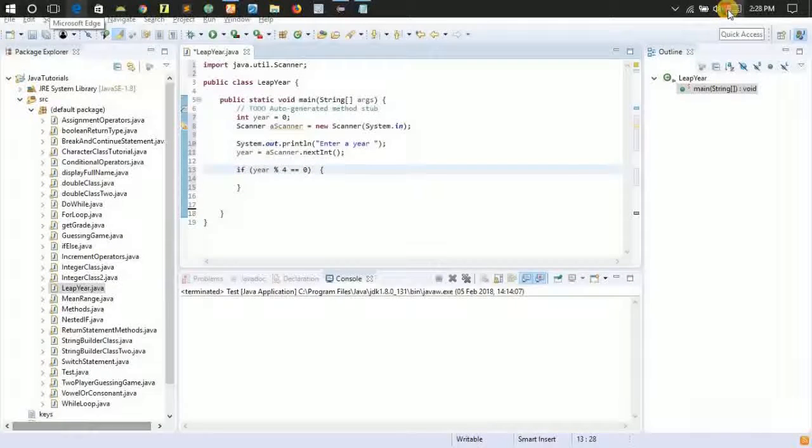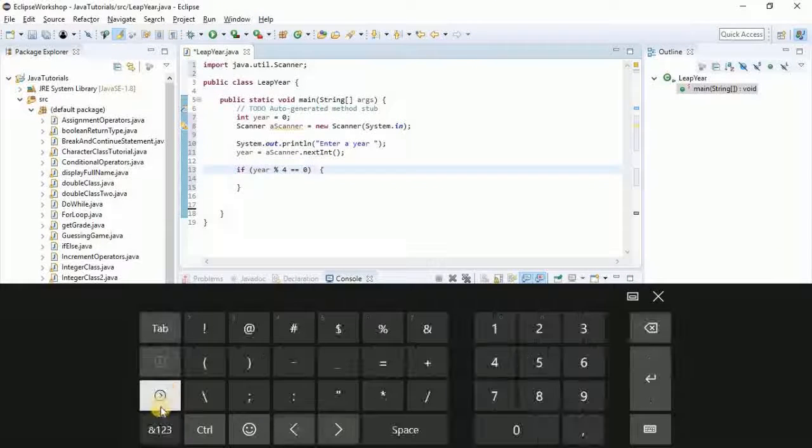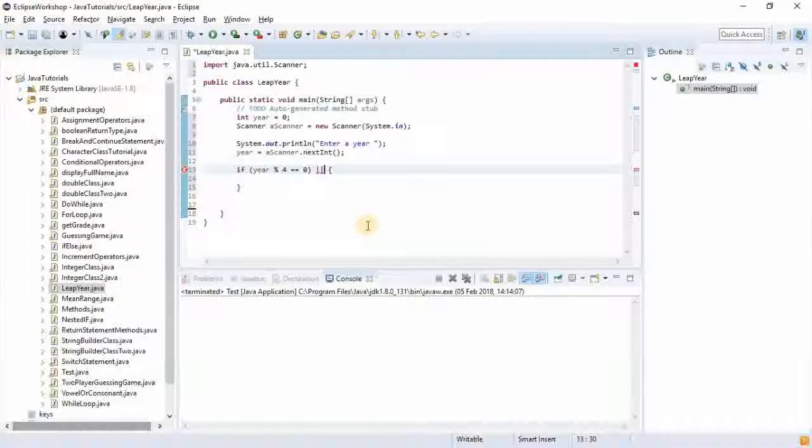My keyboard has a little fault. So or. Now we also need to check if it is divisible by 400 also. So if year modulo 400 is equal to 0.